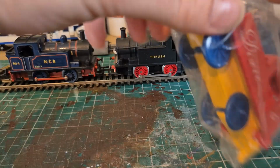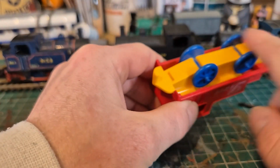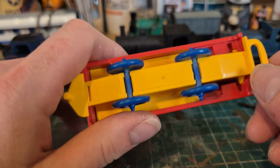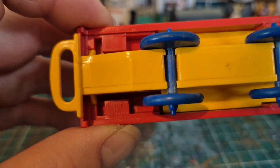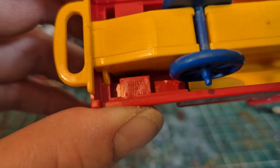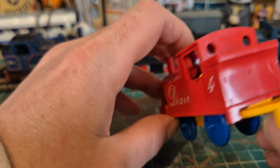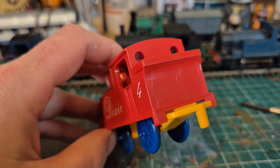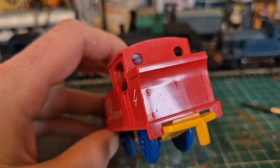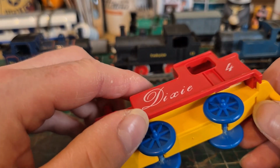And it's really quite remarkable to see it in these bright colours, squeaky wheels. How free rolling are they? Not especially, but pretty good for push along. And if we look here, we can see that the bit that used to say Triang is not there at all, whereas on this side it still says built in Britain, and there's no branding on the bottom of this at all. And it's not got the screw hole on the back, but if you look very closely in certain lights, and I'll see if I can, you can just about make out the circle where the screw used to go in through the back.